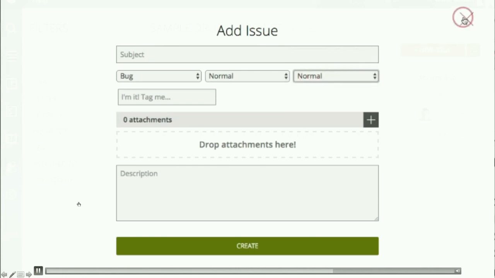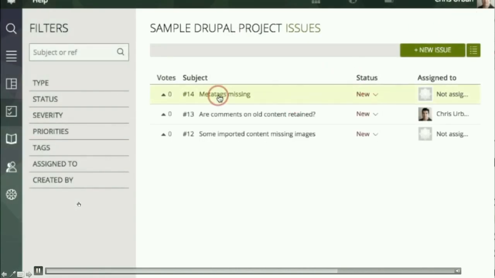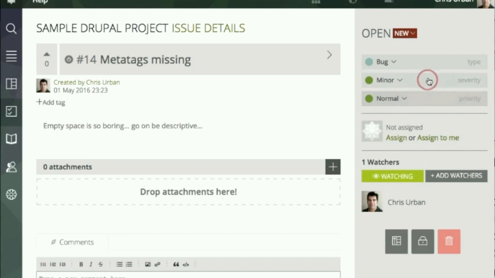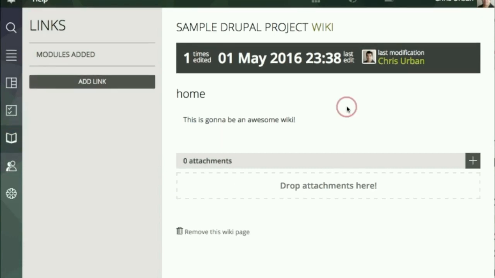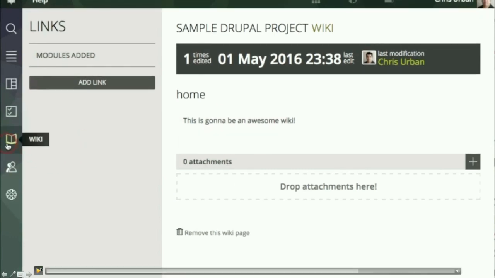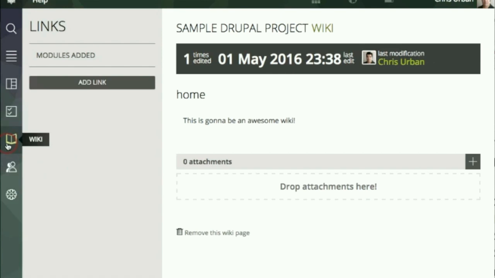You can drag and drop attachments, right? And there are those fields. So now it's color-coded, so when I come back to a report, you'll see them all there. Again, like JIRA, because JIRA kind of goes hand in hand with Confluence. Very often you'll have one and not the other. This has a wiki already built in, which is really nice.